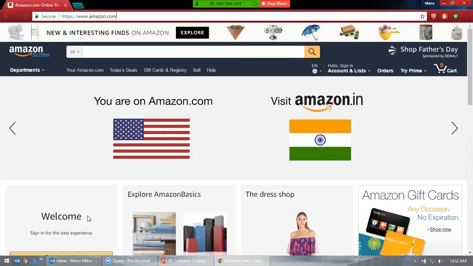Whenever you use this URL, it queries that production database, and what's in the database? Lots of information: images, URLs, all kinds of data, customer data. All of it is stored in the database. Whenever you use Amazon.com, it queries the database and pulls out all the information, and that's why you are able to see it here.